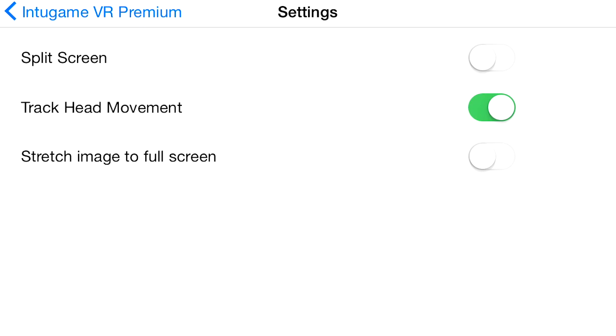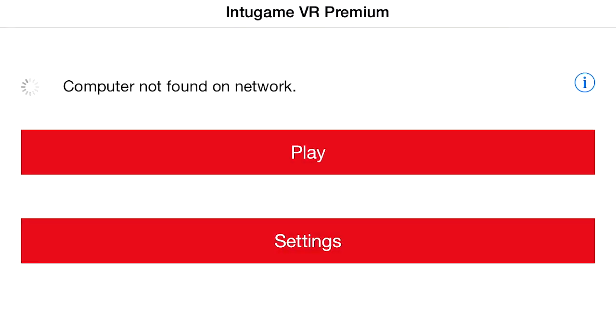For this purpose, we do not want that on, but if you're playing another game with it that isn't modded to use virtual reality like we've done with Minecraft, maybe you might want to experiment with turning that on a little bit. So that is about as simple as the mobile app gets. At this point, if the client is running on your PC and you're connected to the same Wi-Fi network, you can click the play button and the two will be synced together.